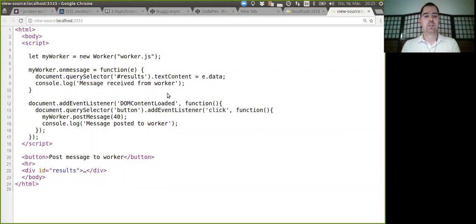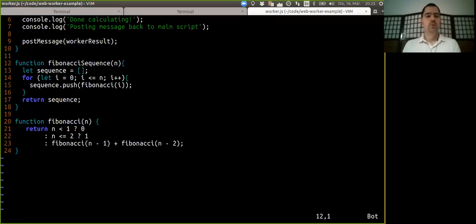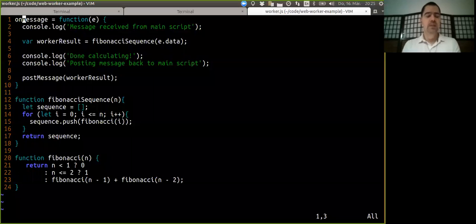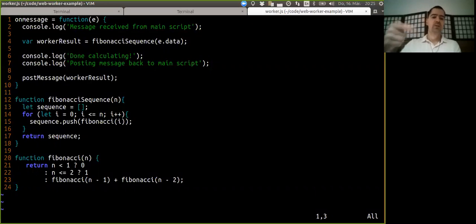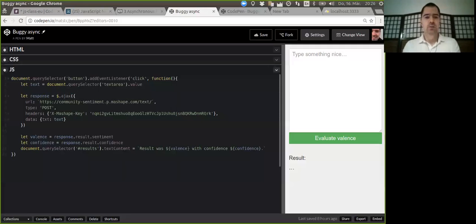And then we can have a quick look at the web worker. So it's just here. Here you have an on message function, and that's basically going to get called whenever the main script sends the 40 input to this algorithm. And this is how I'm calculating the sequence. Nothing too interesting here, just that it takes a few seconds. So this is the main sandbox interacting with a web worker asynchronously, and then you can keep the user experience fluid as you do this. Let's just quickly move on to the next example.